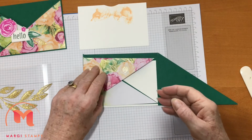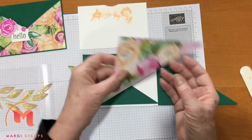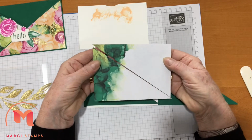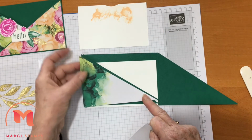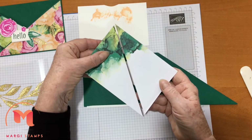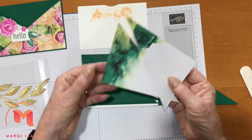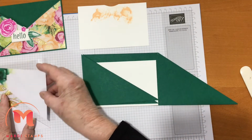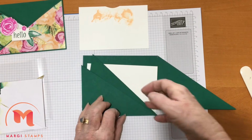And then I've got the DSP. The trick for cutting the DSP, I'm going to show you how this works. This was the piece, and I wanted it to line up like this, so I made sure I cut it diagonally on this side. I'll give you the measurement for this in a jiffy because I've got it next to me, but I haven't got it in my head right now. I don't want to be wrong with it. And then this is the piece. These are the leftover bits.